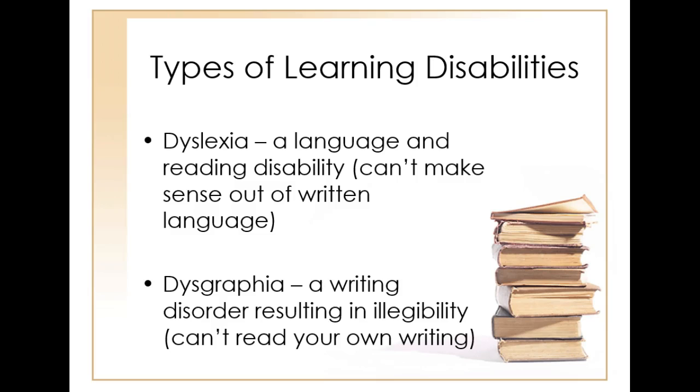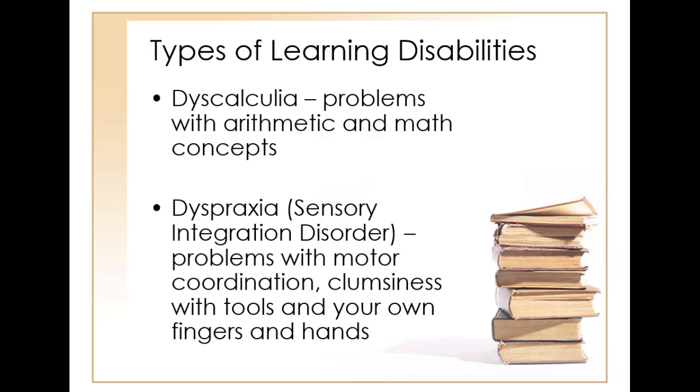Dyslexia, a language and reading disability whereby a student has trouble making sense out of written language and may often see letters or words reversed. Dysgraphia is a writing disorder resulting in illegibility, meaning not only can you not read the student's writing, they cannot read their own writing. A terrible thing if they're having to take notes in class. Dyscalculia is problems with arithmetic and math concepts.